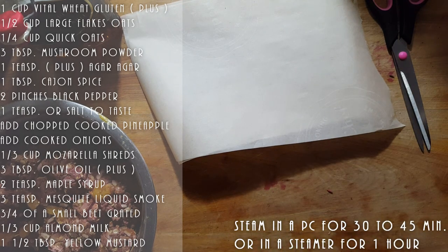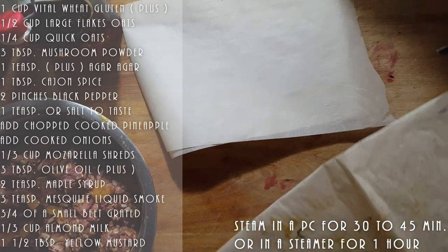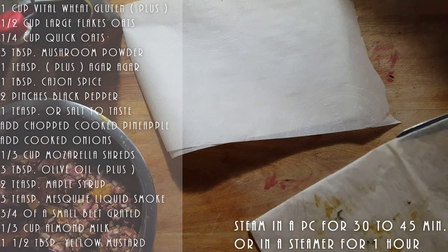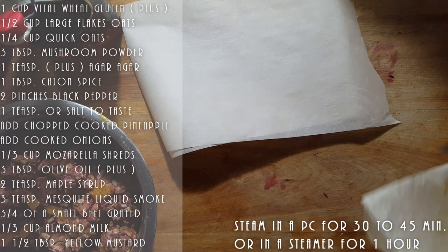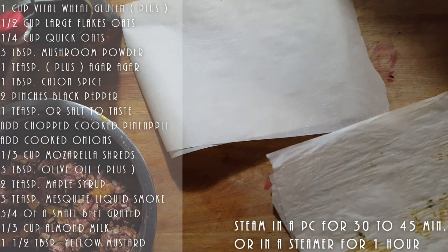Oh, that's not gonna work for me. I do have some that I, yes, call me crazy. Cooked potatoes with this yesterday, so it's still good.